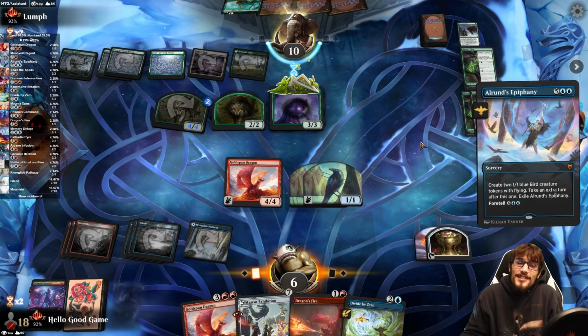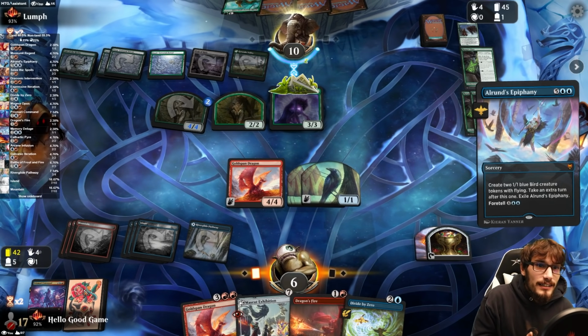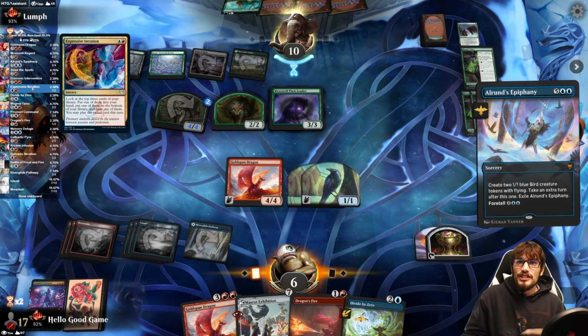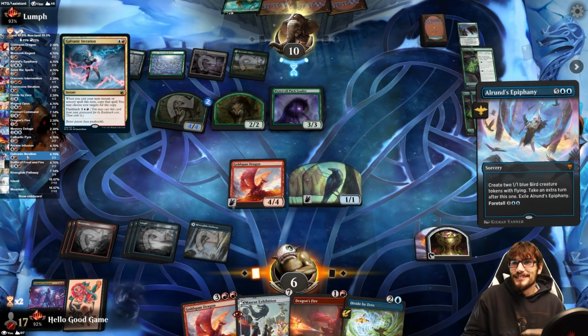Goldspan Dragon and All Will Be One's Epiphany. You know what I mean? They're just lucky we didn't copy it. You know what I mean? Get a little, what is it? Galvanic Iteration, I think. Yeah, Galvanic Iteration is the good copy there.